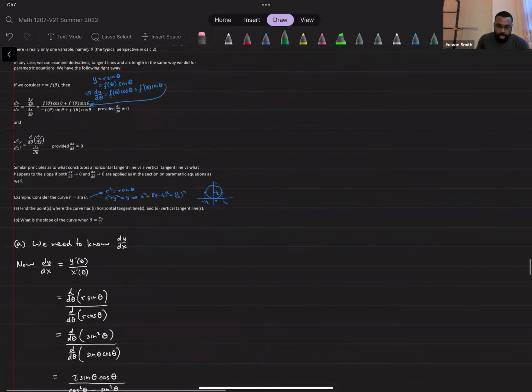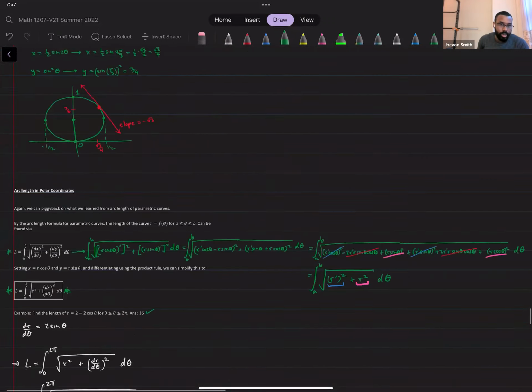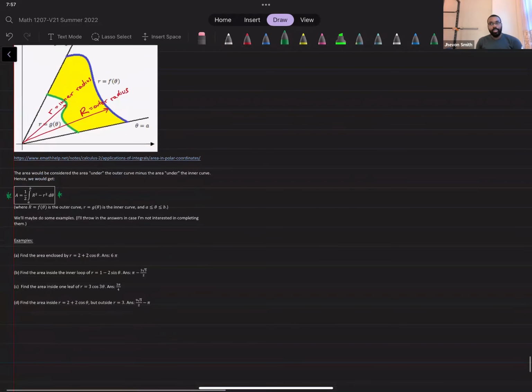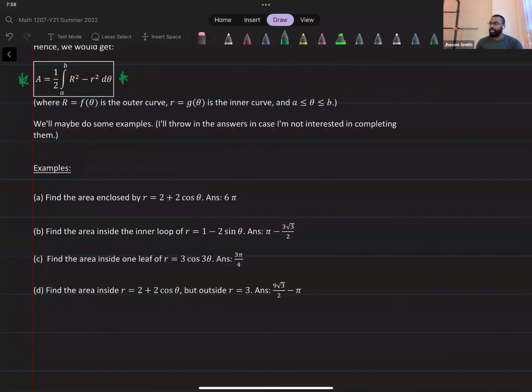So everything I'm talking about at this point onwards, it's stuff that you'd have to worry about for the final. You don't have to worry about this for the test. So on one hand, I'm kind of rushing because conceptually, we're just using other stuff and applying it in the new context. But also, you have some time with this as opposed to the other stuff.